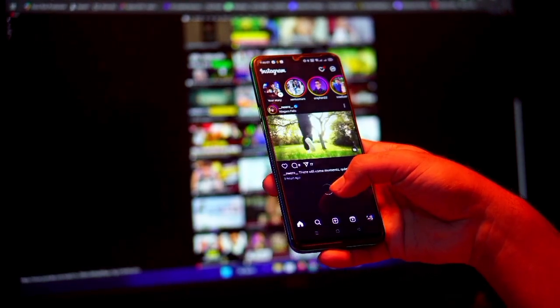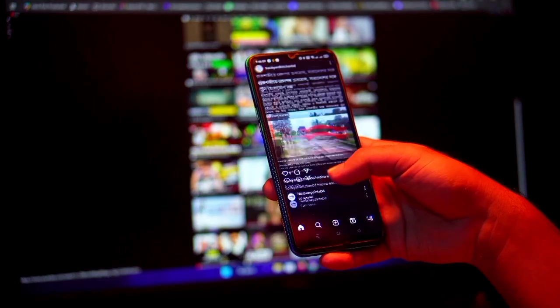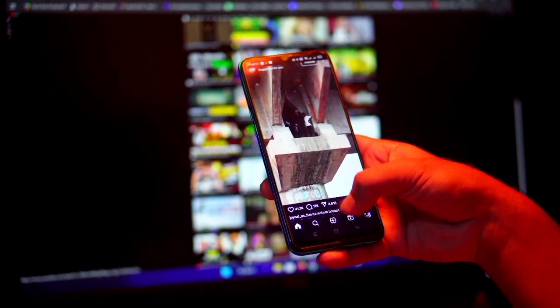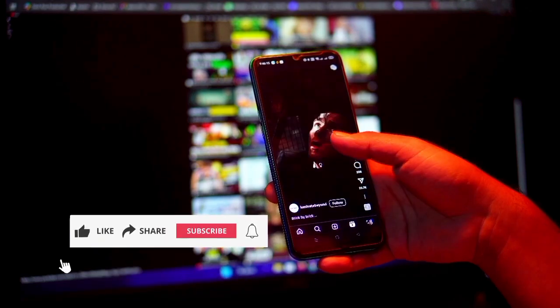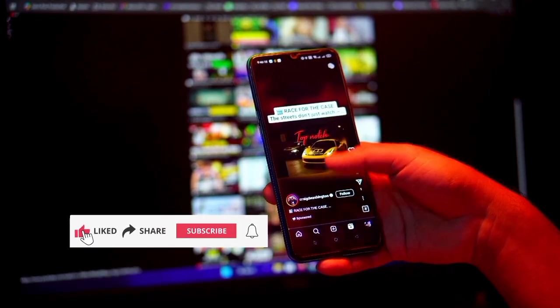So, if you want to create stunning AI-generated videos in minutes, Seedance AI is the ultimate tool for you. Try it now, explore its features, and see how your text can become breathtaking videos.